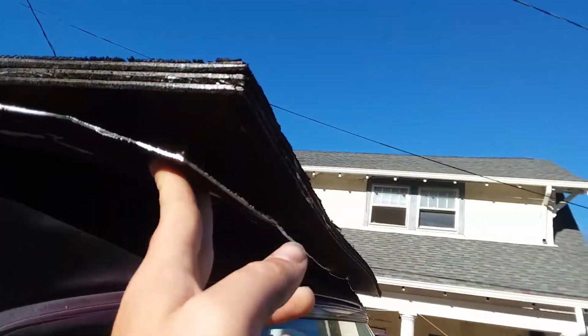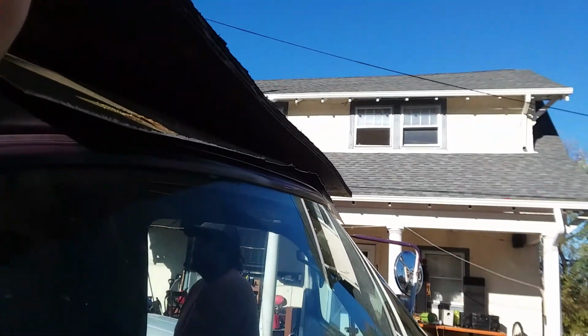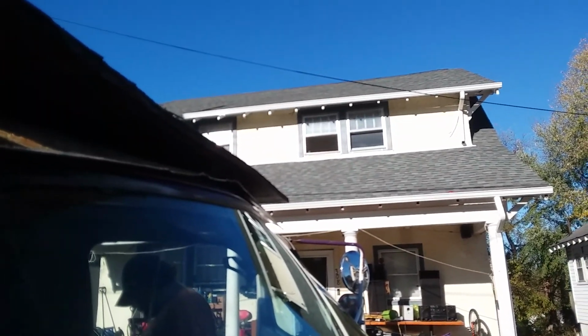Still have not tacked this up yet. I wanted to cut it, but I want to keep this board up here because this is where we're going to put the spare tires when I get them. Or you could rip this off and do what you wanted, you know, just weld a piece of metal in there, whatever you wanted to do. To each his own, like I said.